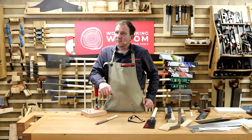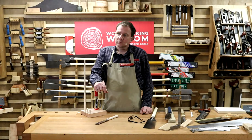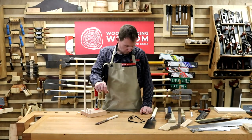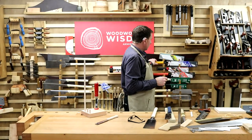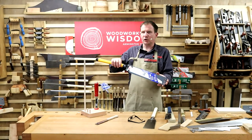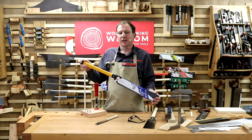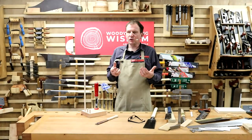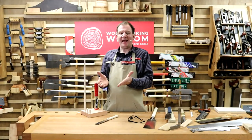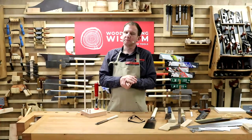Okay, so Vicky's asking, I think probably about the yellow-handled one, do the Japanese make a saw that would be good for cutting logs and branches? Definitely. All right, so Vicky's on about this. If you've got logs and stuff at home, we'll go now. Vicky, if you looked on the website, we do folding handle Japanese saws, so the blade actually goes right inside the handle, they fold up.